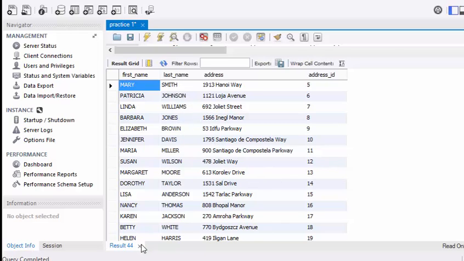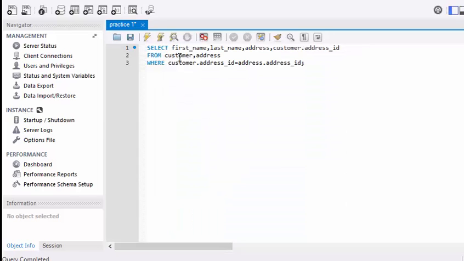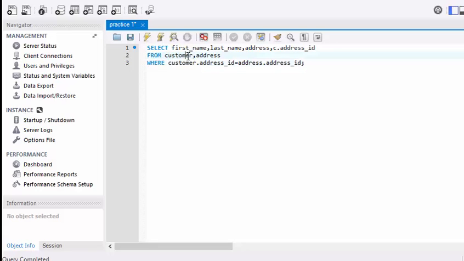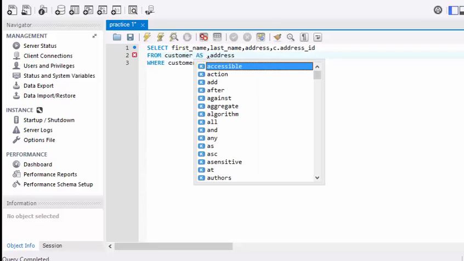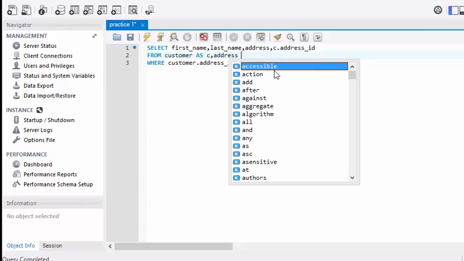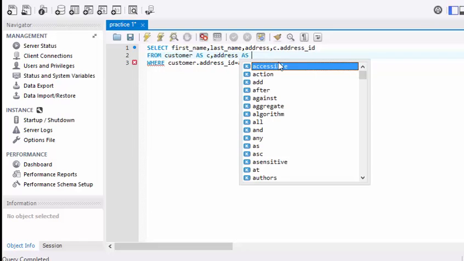Let's go back and take a look at that query again. Select first name, last name, address, customer.addressID. We talked about aliases. Let's put in here C.addressID, and where it says from customer, let's say as C. We'll add that to it. While we're doing it, why don't we just give address an alias as well?